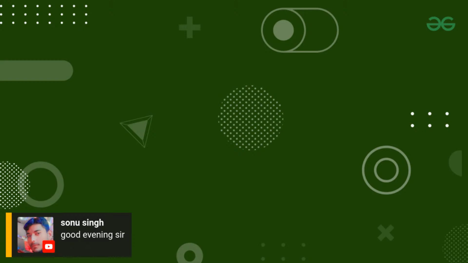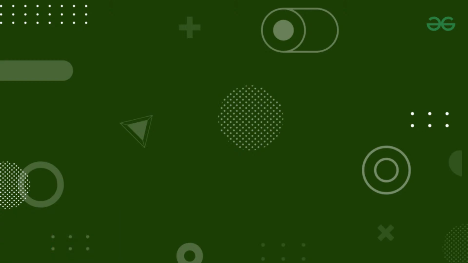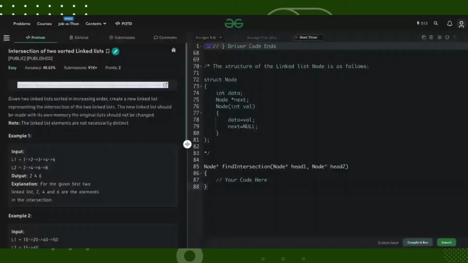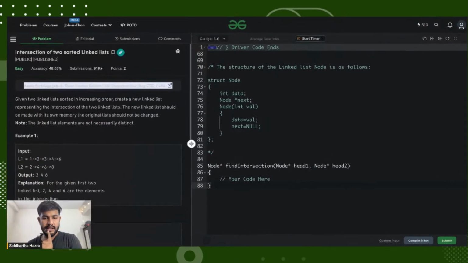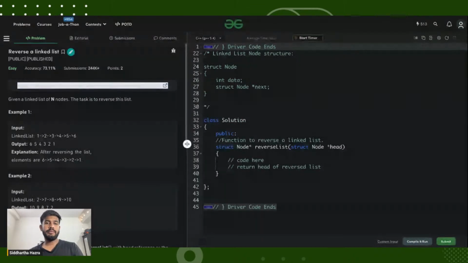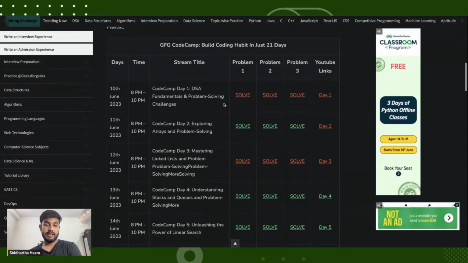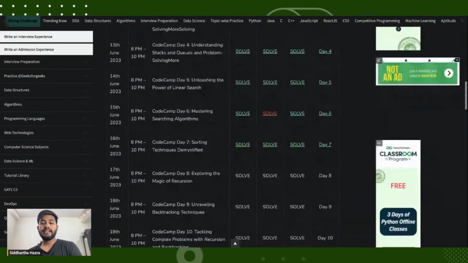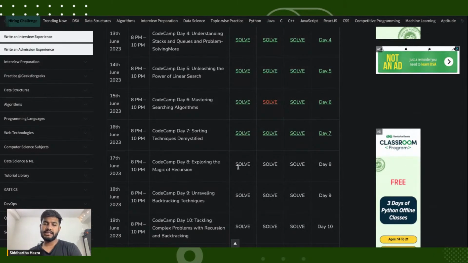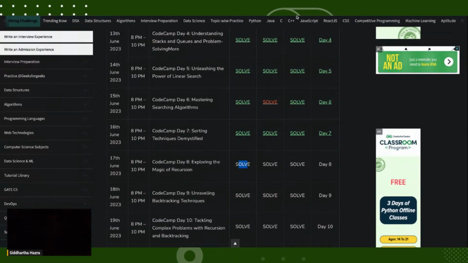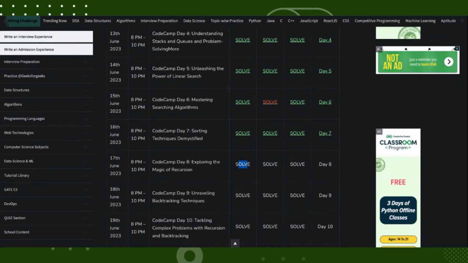Let me just present my screen. This one is the first problem that you will be solving, and this one would be the second problem you will be solving. And the link to that article is this one. As we keep progressing, these links would turn into hyperlinks. Still, it is text, and as we move forward gradually, this would all turn into links. Let me just turn off the video. Okay, fair enough. You can connect with me. Hi Siddharth sir. Hi Sai Krishna. Now let's start with the very first class.